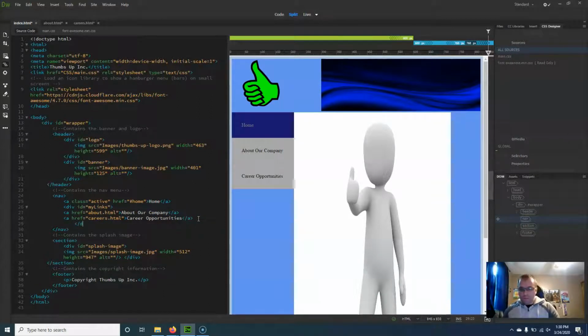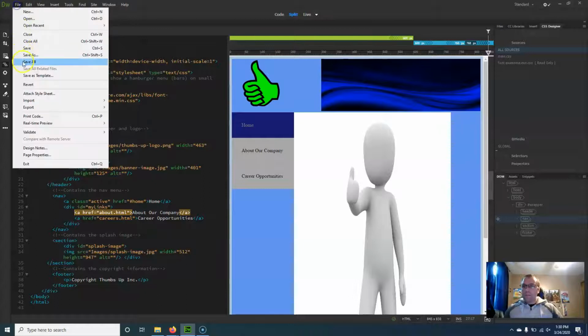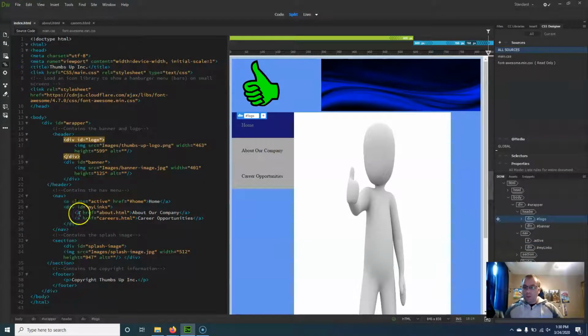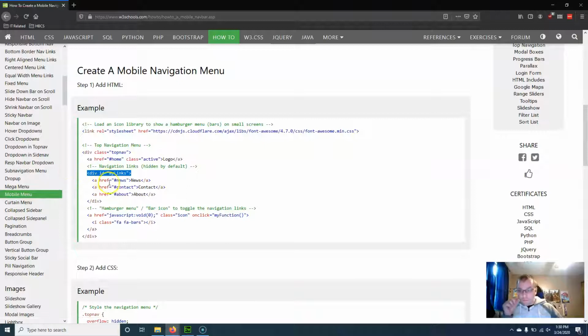Nope, that helps that we spell div correctly. Okay, and let's do a save all. So now we've created that div called my links. All right, we've closed it. Now you can see that there's this JavaScript reference right here. This is what actually will call the piece of JavaScript.